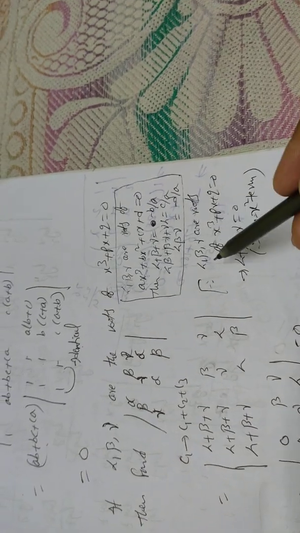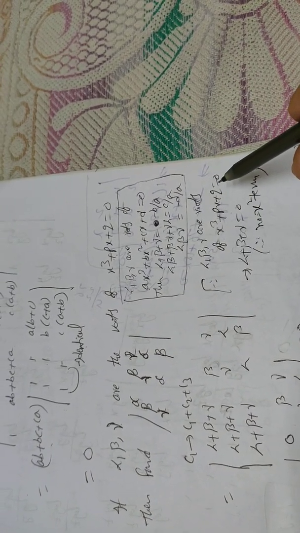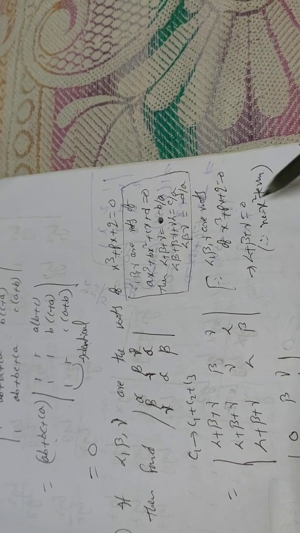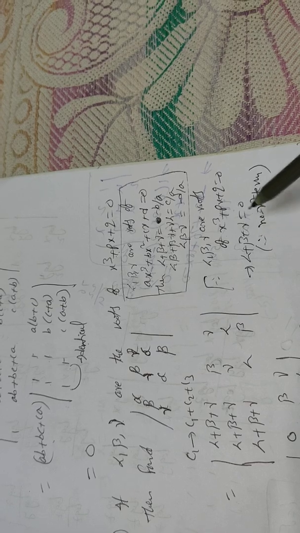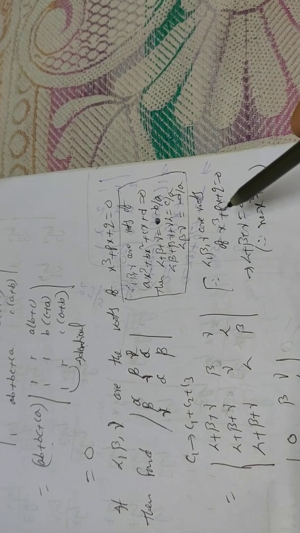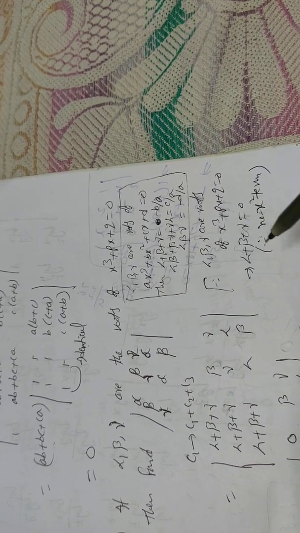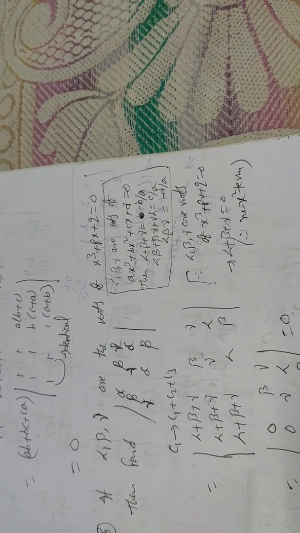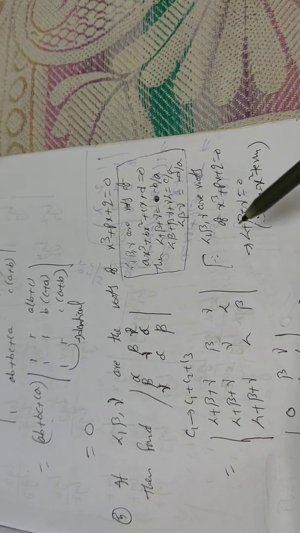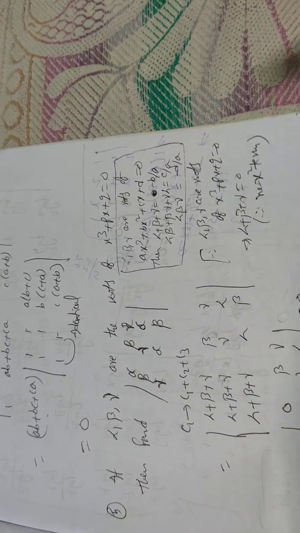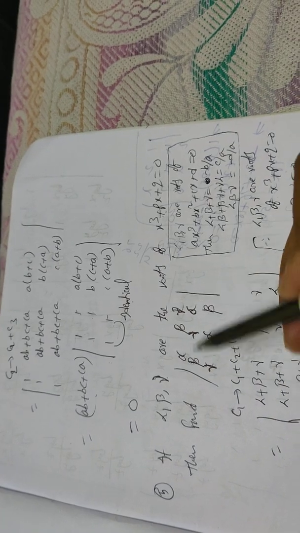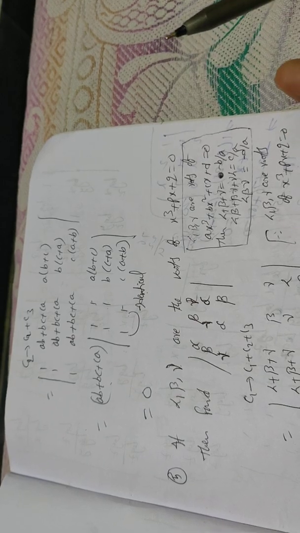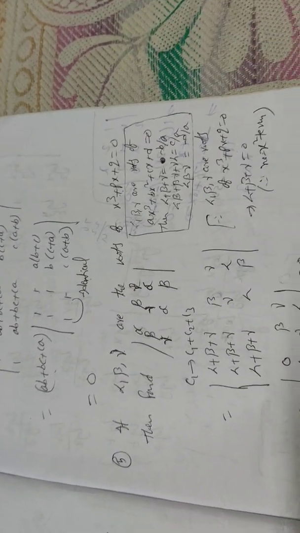Use this one. Here alpha, beta, gamma are the roots of x cube plus px plus q is equal to 0. Then the sum of the roots is equal to 0 because the x square term is not there. And alpha beta plus beta gamma plus gamma alpha is equal to p, and the product alpha beta gamma is equal to minus q by 1, that is minus q. But those two are not used to do this problem. So only alpha plus beta plus gamma is equal to 0 is used, because here, if you go for any row or column and add all the entries, you get alpha plus beta plus gamma only. That value becomes 0. So the total determinant also is 0.